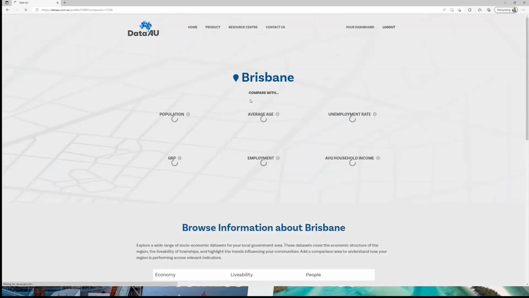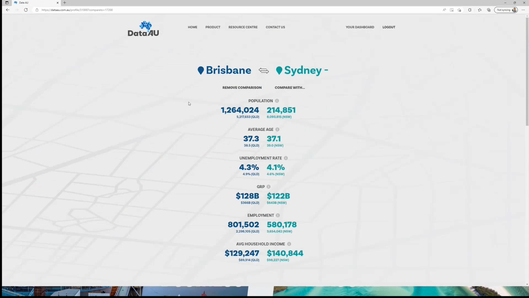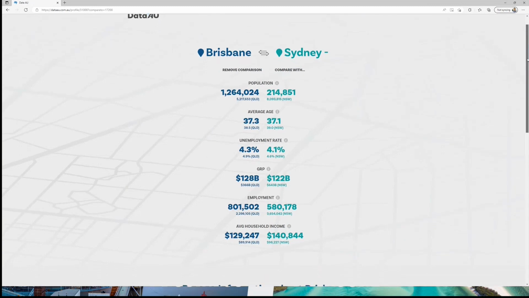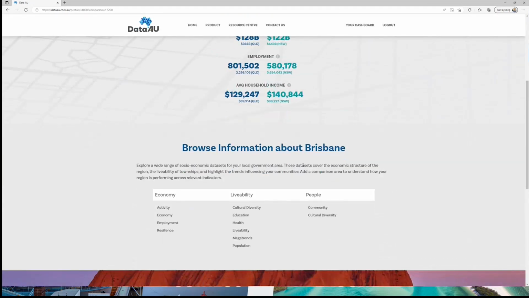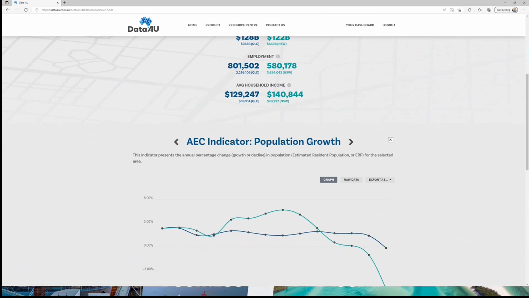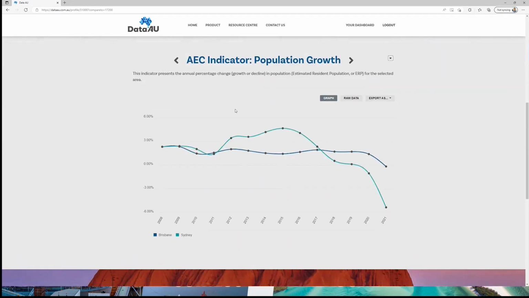So again, you can find this information out nice and easy and use that before you even log into DataAU. Again, the data that we've read in is all nationally consistent. So the goal here is to inform and educate people, provide people with the tools to interrogate and understand their region a little bit more as well. So what you can do in that public-facing taxonomy is like population growth, for example. I can see a line graph where it shows me Brisbane and Sydney, and I can see the breakdown of information there. I can see the trend line in terms of percentage growth for population out to 2021.